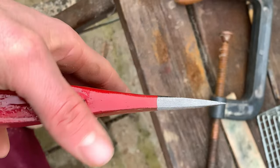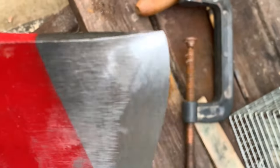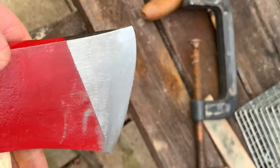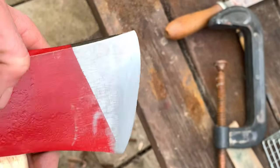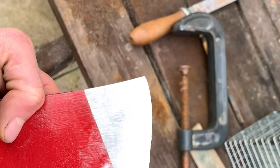So both sides have been filed back now. And as you can see, it's pretty rough, and you can see a bit of wiring on the edge there. So you don't have to do this, but I'm going to do it. I'm going to go over it with a few stones just to even it out a little bit and get it razor and deadly sharp.